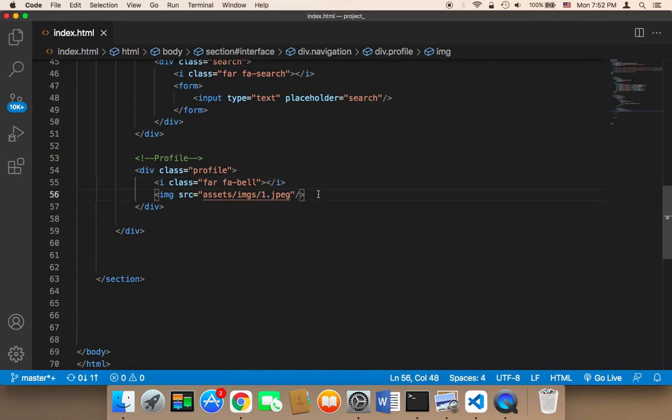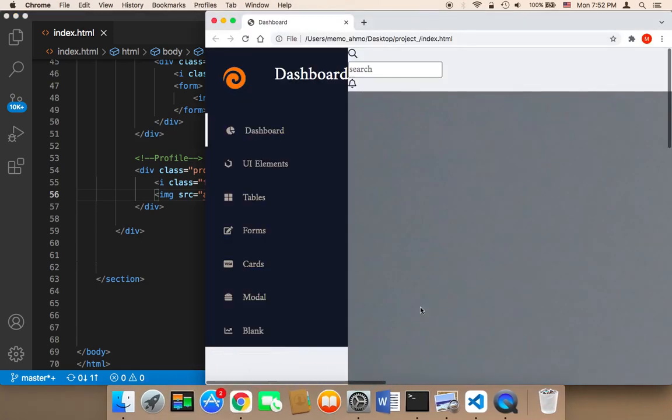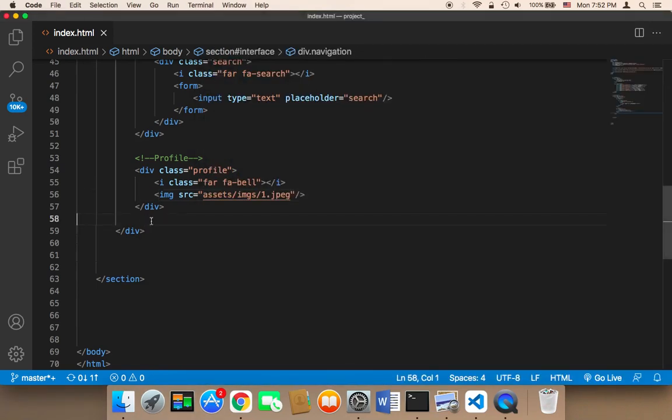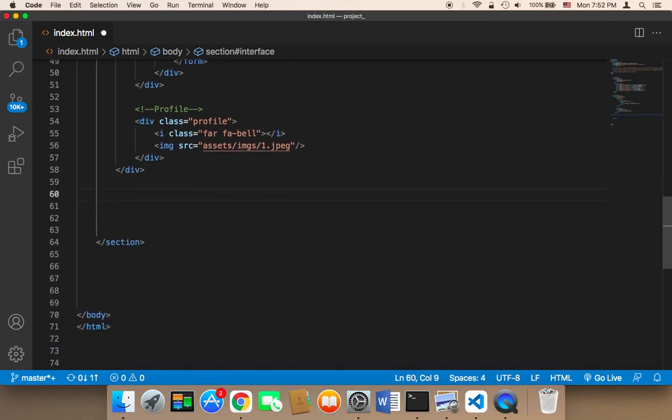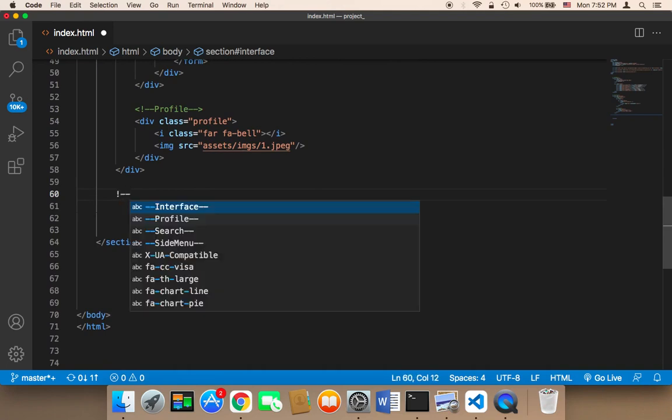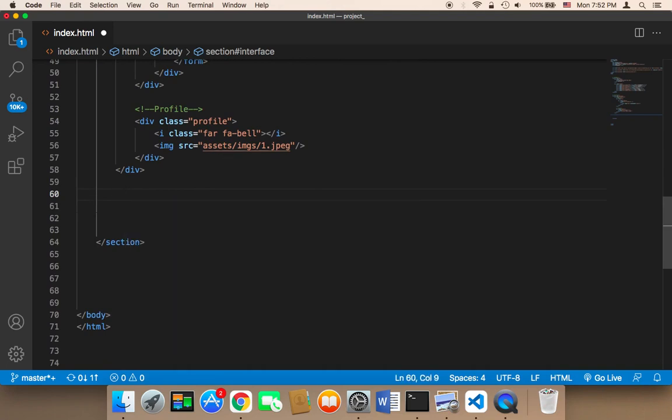Next, we want to display the word dashboard below this. So below this, let me close this part, and then here I'm going to add a new comment. I'm going to say title.